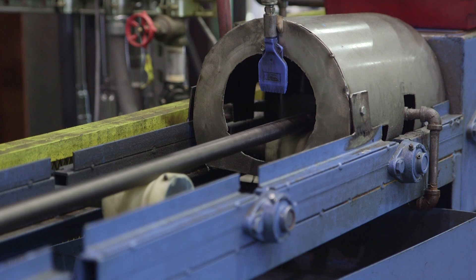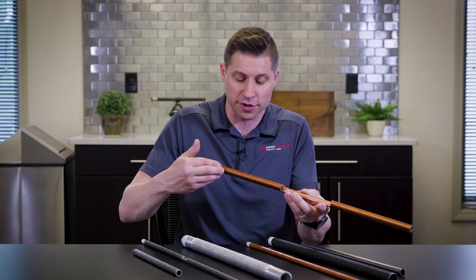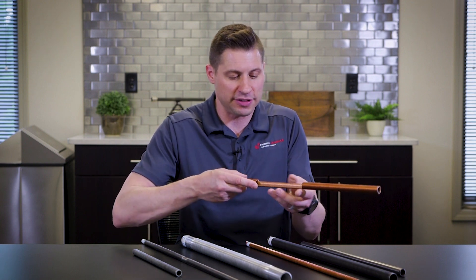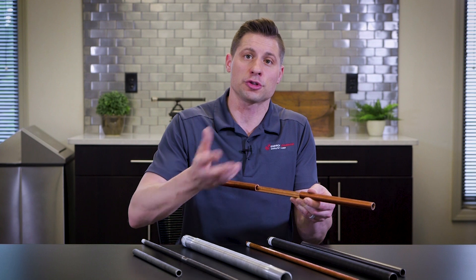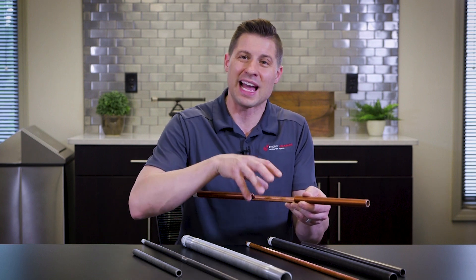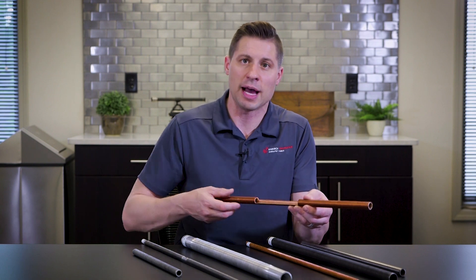One of the popular features of a low fin tube is not just enhancement on the outside of the tube — which has fins in high pitch on the outside — but as this sample shows, you can also have enhancement on the inside. You can get increased surface area and increased heat transfer properties on both the outside and the inside of the tube with low fin, which is unique to that process.